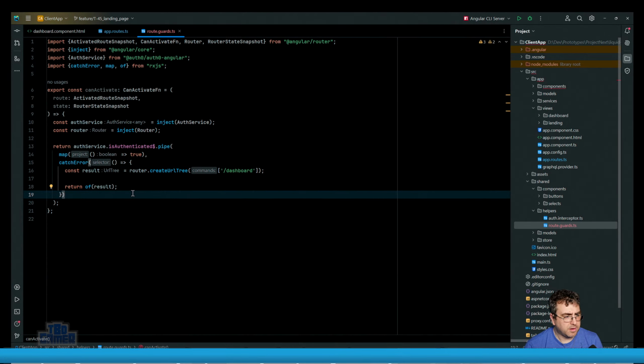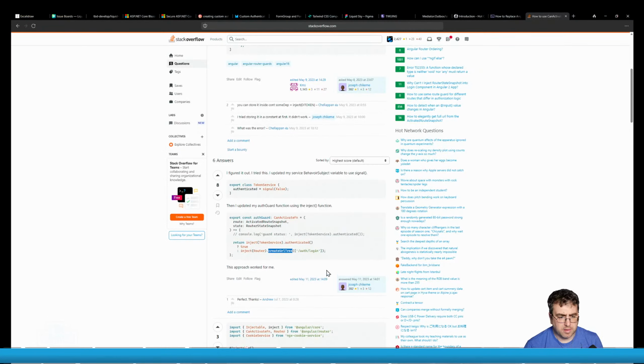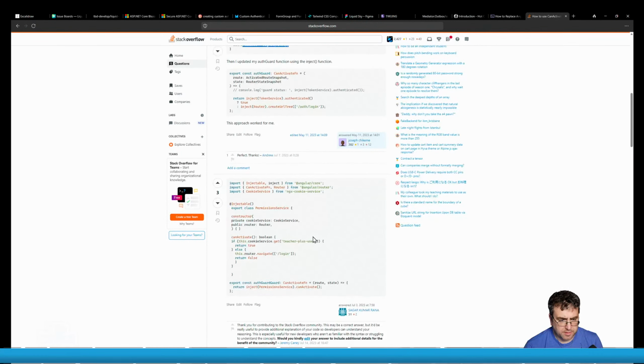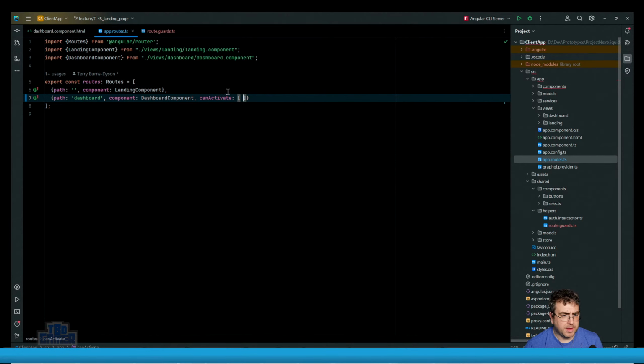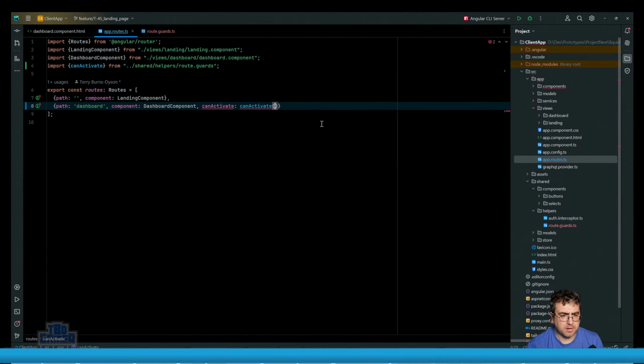That's healthy, right? Then in here, you do... Oh, you gotta go on the whole signal thing. In the routes now, can activate becomes can activate.